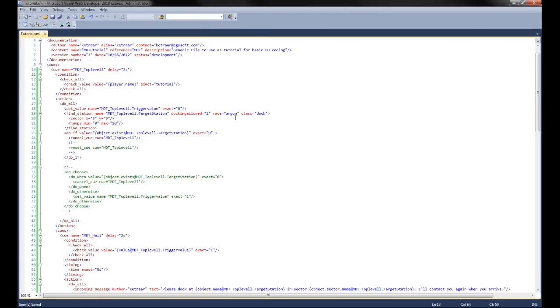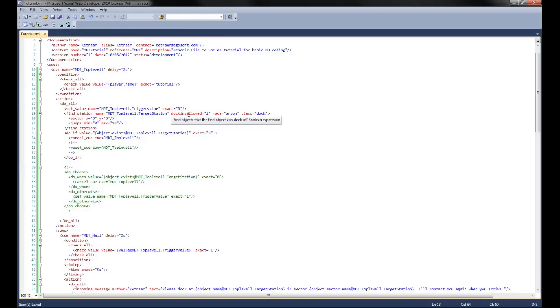So in this case, I wanted to find a station, and this station I reference named target station. So again, queue name, object name, and it should find any station that I can dock on.